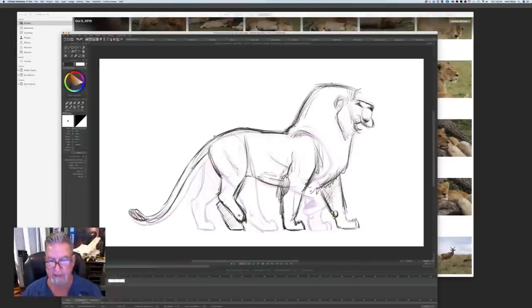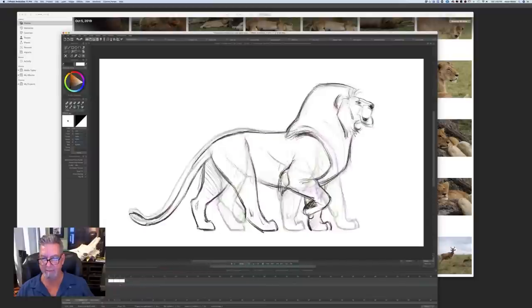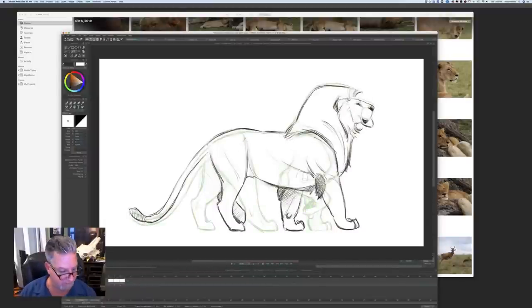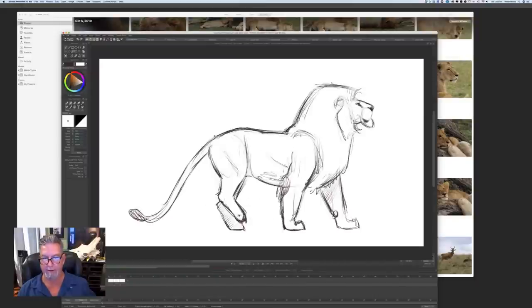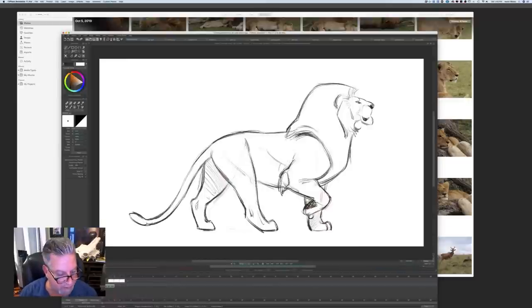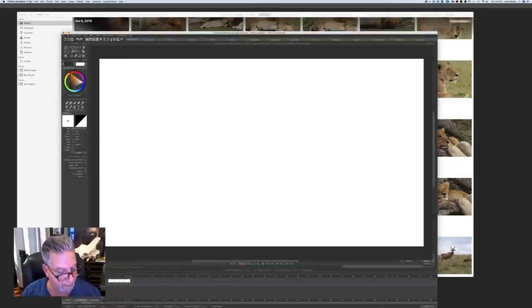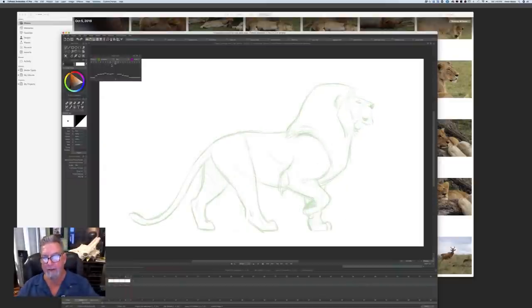Yeah. Okay, so there's our next opposite key. Okay, so you can see we got a little up and down. Let me turn this off so you can see it better. There we go. See that? So now, just like we did on the other one, I'm going to create a new drawing, and I want to trace back, not this drawing, but this one. And we're going to do the same thing. We're going to just do the opposite silhouette.